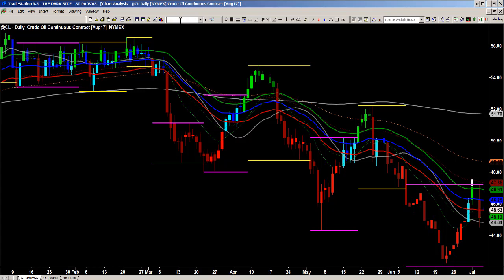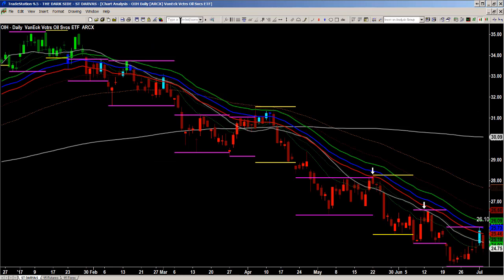But while CL didn't do what I wanted, I got into my third short on OIH. We have been shorting OIH since just about shy of 28. I think we've been short from 27.90. Then again, we got short around 26.60, I believe. And then we just got short again at 25.70 or 25.65, I have to take a look here. So here we are again, getting some really nice follow-through to the downside.